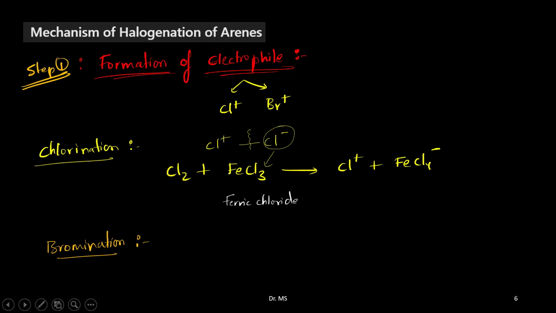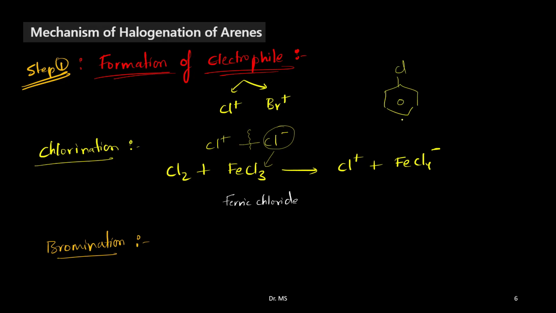Okay. So understood. What is the meaning of chlorination? That means you are taking the chlorine and you are using it like a halogenating agent. Okay. What is the meaning of halogenating agent? That means you are adding this halogen group to the benzene. So that's why we call it the halogenating agent.